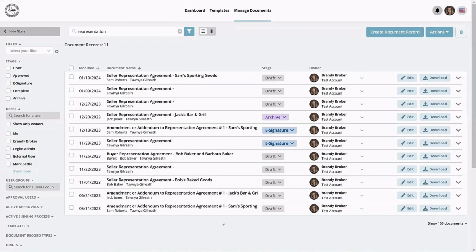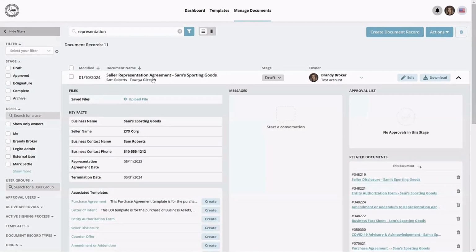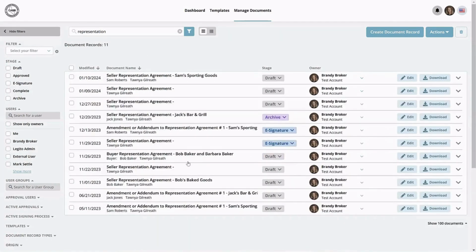But everything starts pretty much with your representation agreement, so I would suggest starting there. If you have some active listings right now, just take a couple of them and add them in to Legito. Even though you already have signed rep agreements, it'll at least get the data in there and get you started with something. Or just enter in sample data, which is what I've got here. All this stuff is sample information that I've been entering in so I can demonstrate stuff.